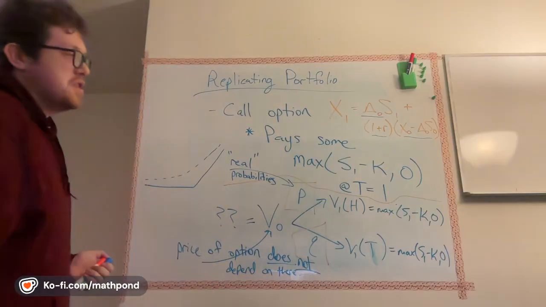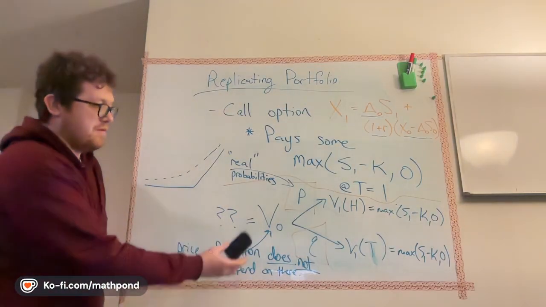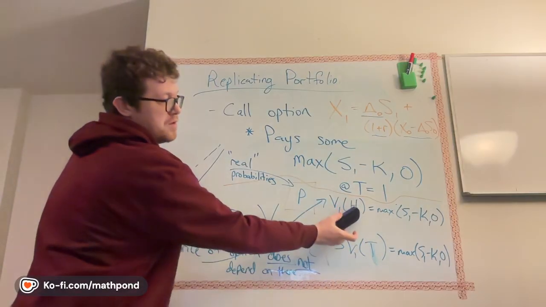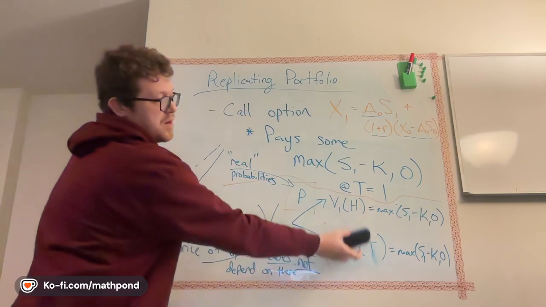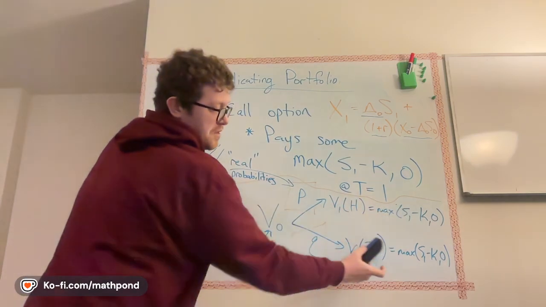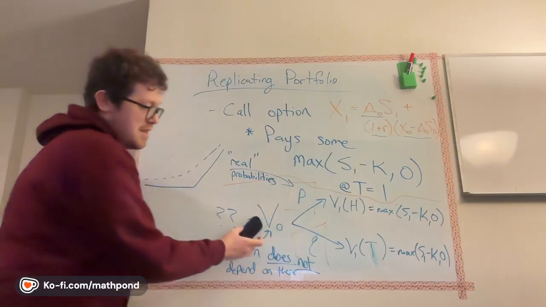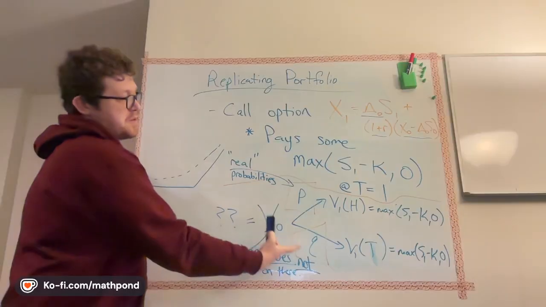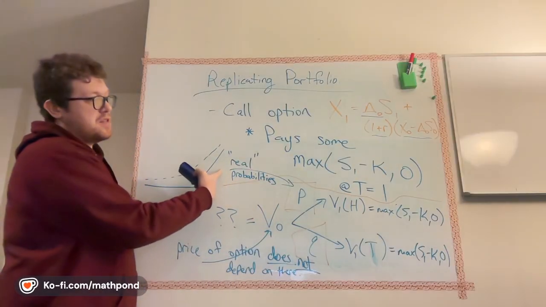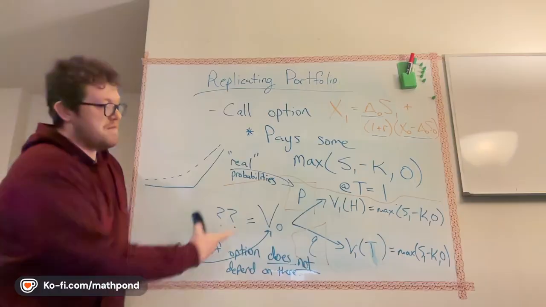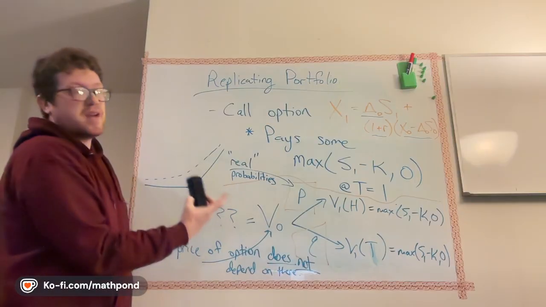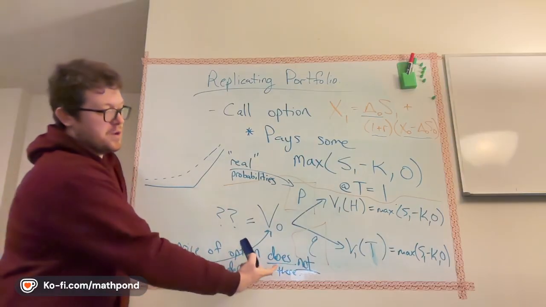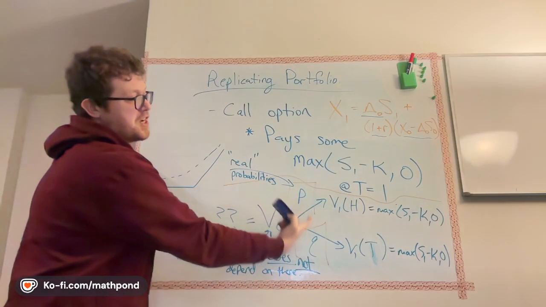So just to summarize, I know it's a little messy. We're trying to figure out this option. We know what the value is at the terminal conditions, whatever happens. We know what the price of the option is. And we want to say that the price at time 0 is some sort of average, but it's not the average with respect to the real probabilities, because that would be the value of it in the real sense, but not the risk neutral price.